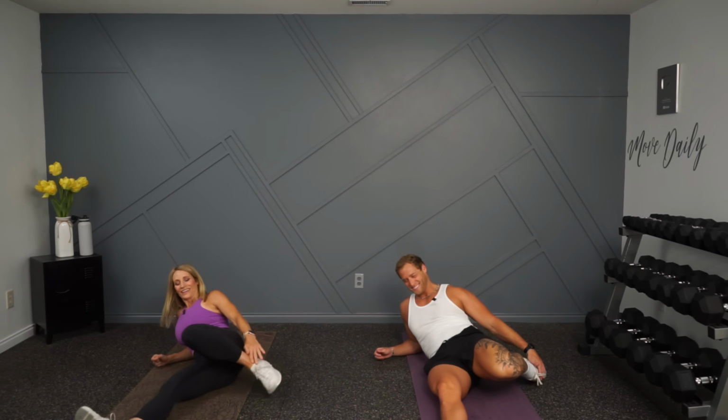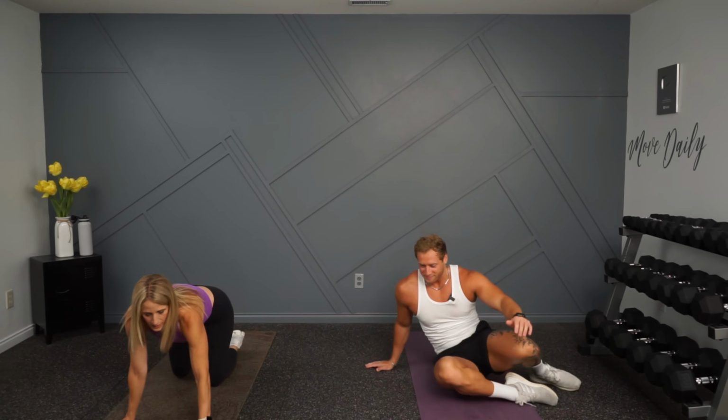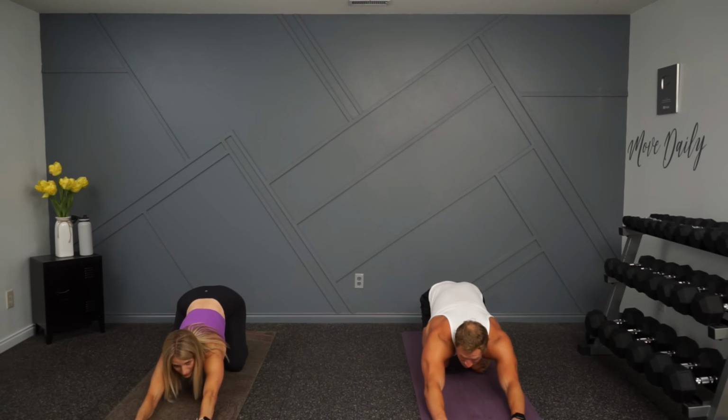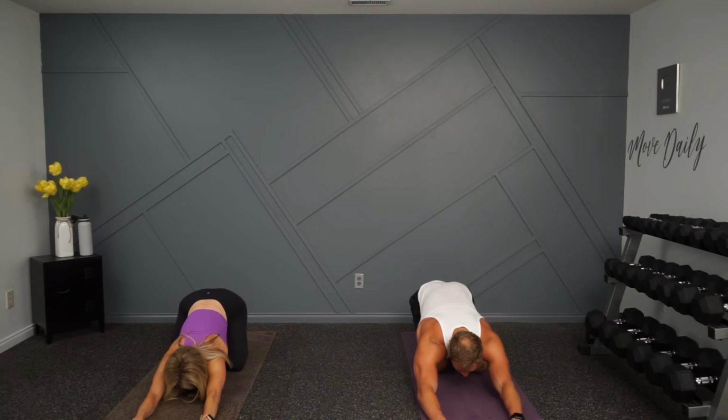Fair enough. Okay, let's flip it over onto tabletop position. We're gonna just walk those hands out, stretch the chest toward the ground and drop your head toward your mat. Really reach your hips back, try to stretch through those lats a bit here.